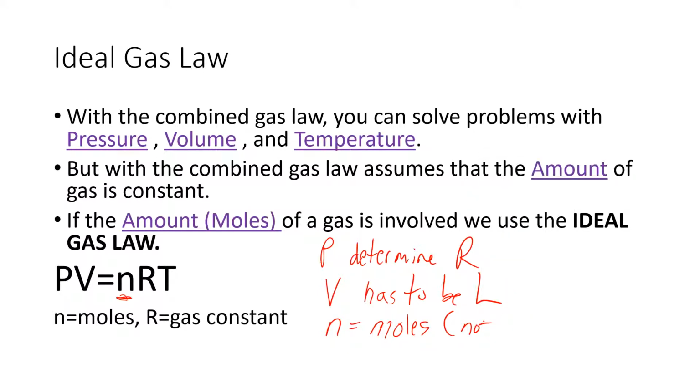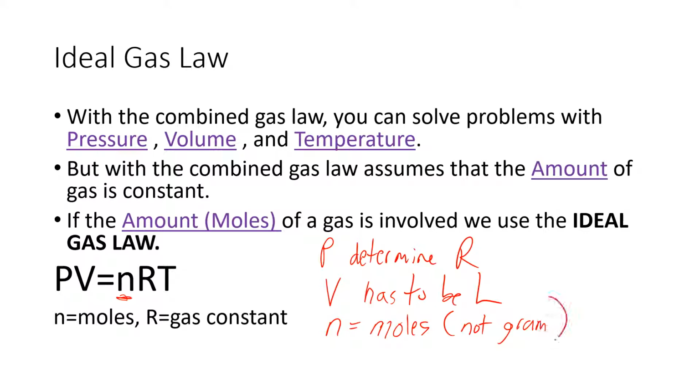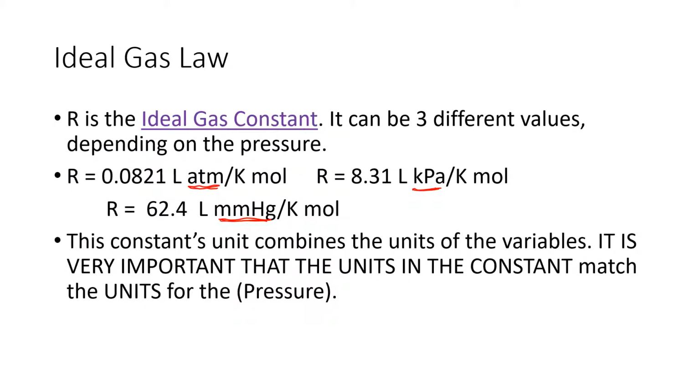Please stop doing that. Not grams. And I have no idea why that's happening. And then the T has to be in Kelvin, must be in Kelvin. And think about it, because in Kelvin. There you go, caveman teacher. Must be in Kelvin. All right, so sorry if any cavemen are watching.